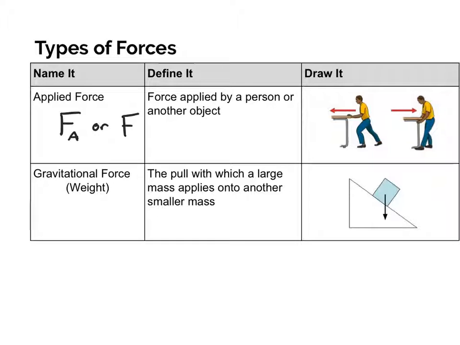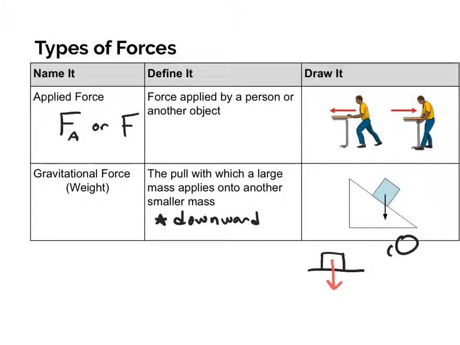Okay. Next force we have is the force of gravity, or the gravitational force. The gravitational force is that field force, that pull of gravity that acts on all objects. Key thing here with this one is that this one always acts downward towards the ground. Gravity is always going to pull things downward. So here I have an example of it being on an inclined surface. Notice gravity is pulling downward. This would apply as well to any sort of object resting on a surface. Gravity is going to pull it downward.